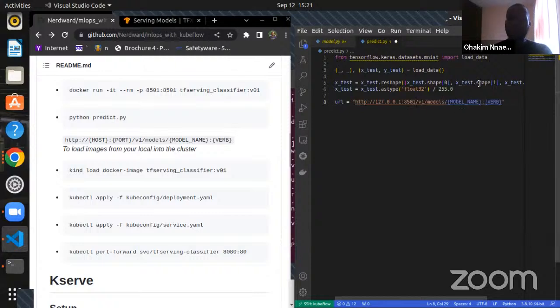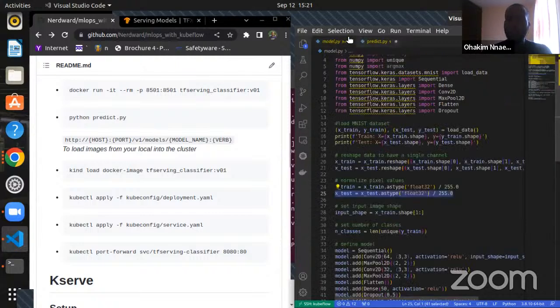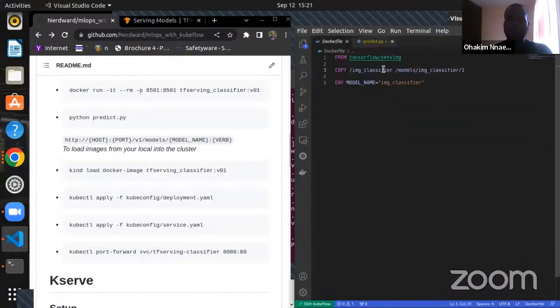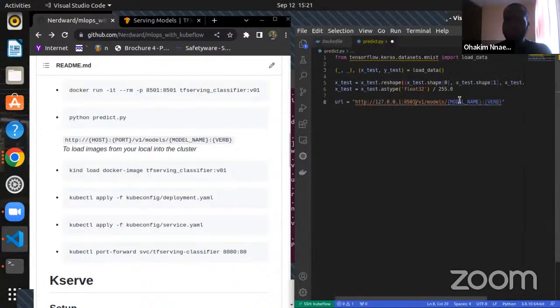The model name is the model name we put in the Dockerfile, which is image classifier. Let me just copy that. And the verb means the endpoint, what we're actually doing. So we're making a prediction, so we're going to use predict. Hope everybody understood that.